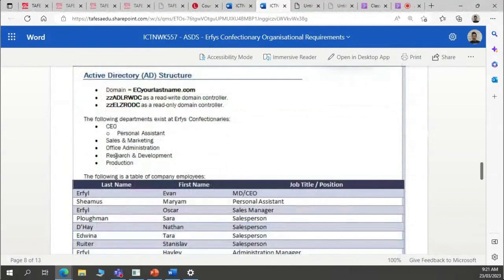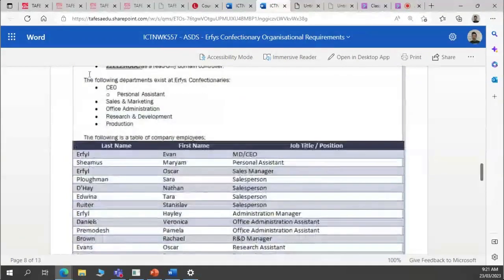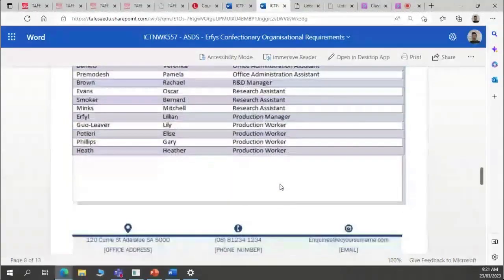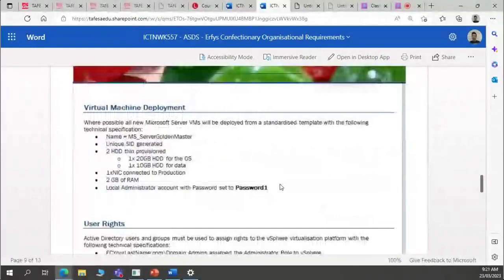So let's have a look, the Active Directory is this, and this is what you've got in the other places, but if we're talking about specifically the Adelaide site, that's the read-write domain controller, but at Elizabeth, they have a read-only domain controller. So this is giving you the background to the scenario. This is all the departments. These are the users, okay, and the areas they work on.